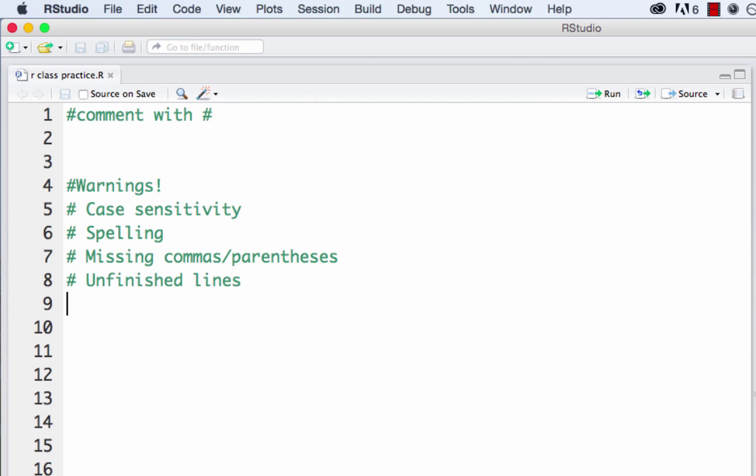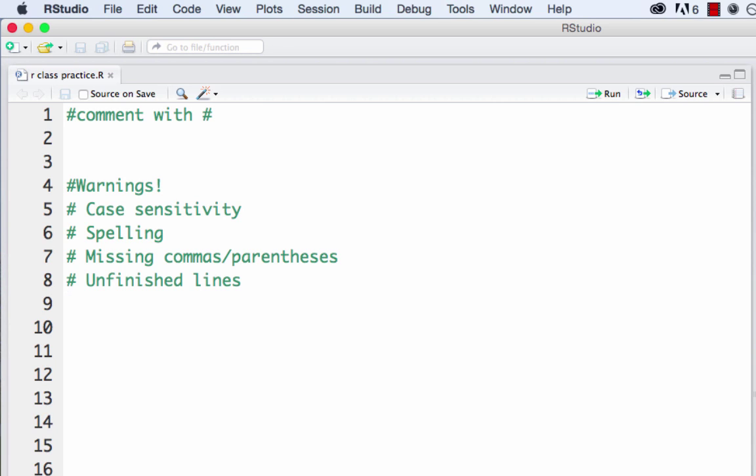First, R is case sensitive. So that means the difference between median with a capital M and a median with a lowercase m is that the uppercase M will not work because it's not a function in R, but the lowercase m will work. So anytime you make a variable with capital letters in it, you have to make sure that you maintain that capitalization throughout your code, otherwise R won't know what to do with it.